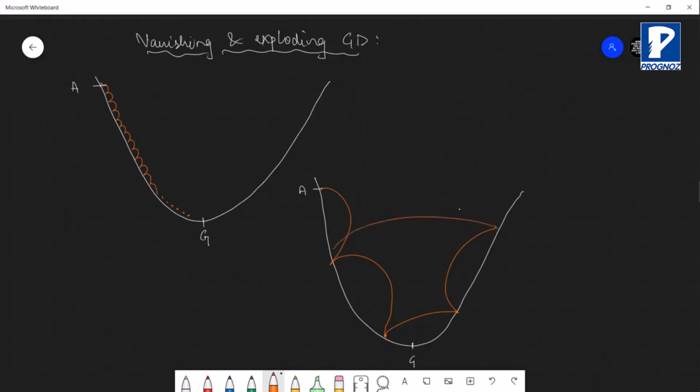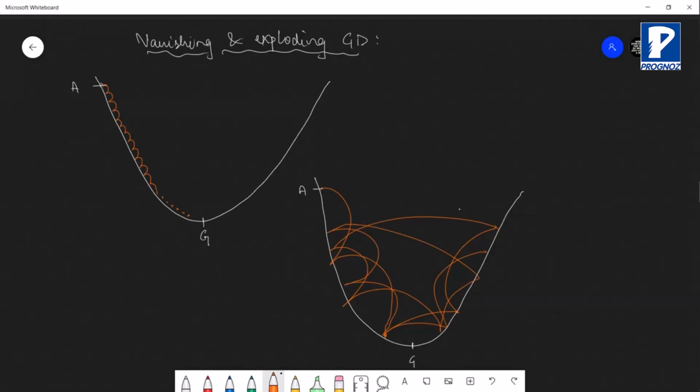फिर मान लो यहाँ से यहाँ पे आ गए, फिर यहाँ से यहाँ try किए, फिर इधर आ गए, फिर इधर आए, फिर इधर आए. इस टाइप से ये flow होते रहेगा. But somehow you will never be able to reach at the global minimum position. And if that is happening because of very huge value of alpha, that is known as exploding gradient descent.